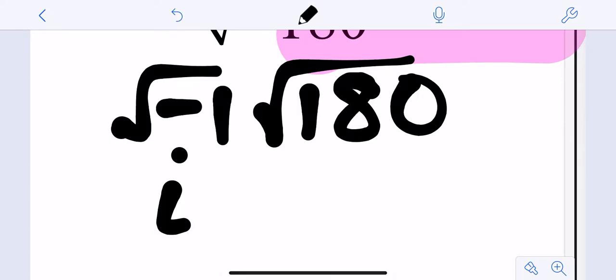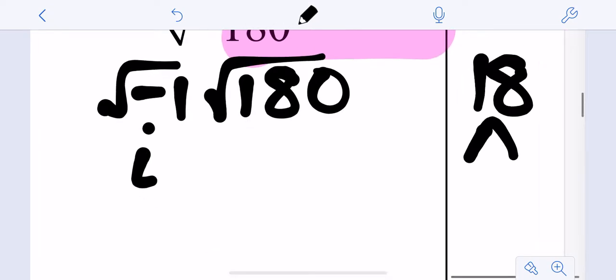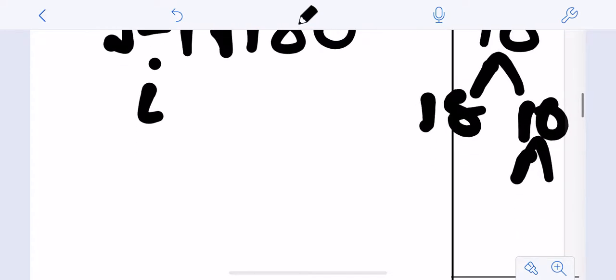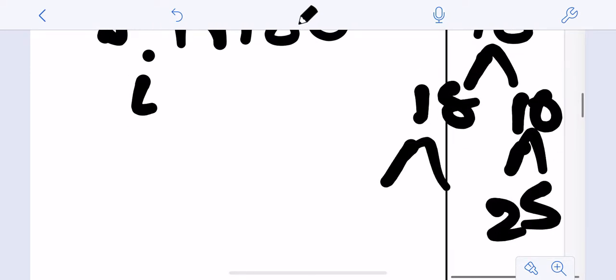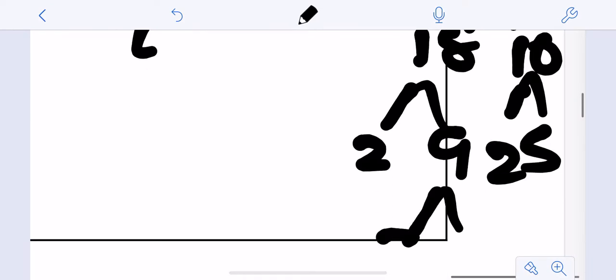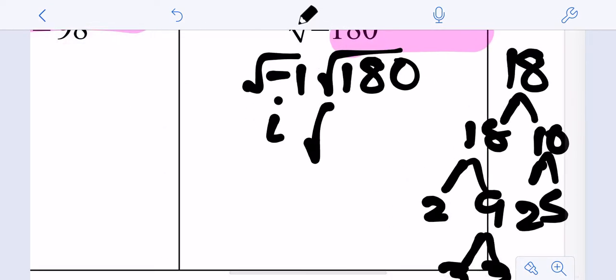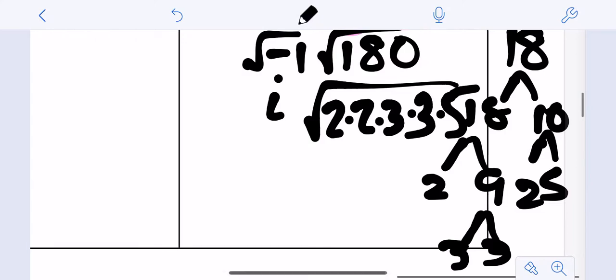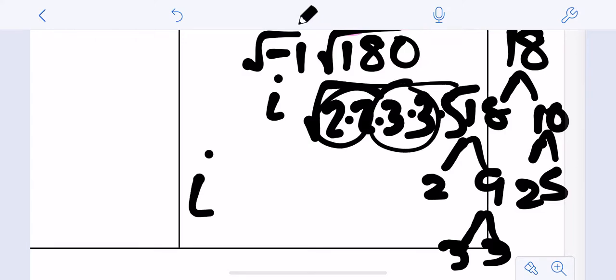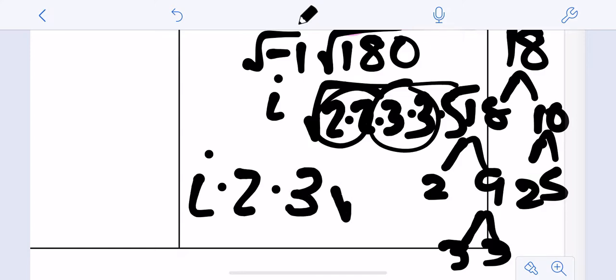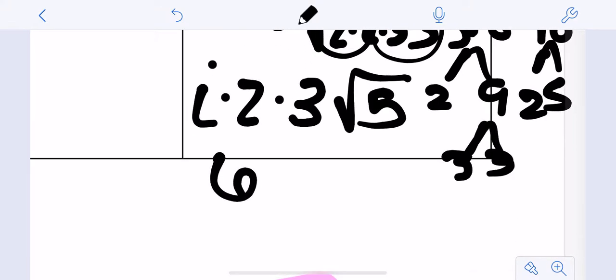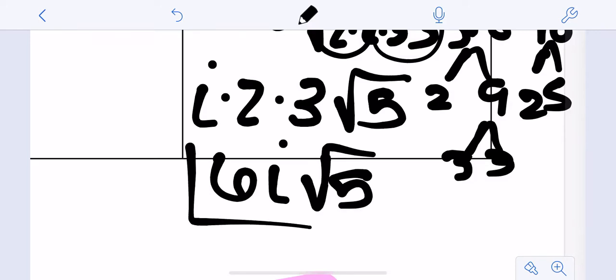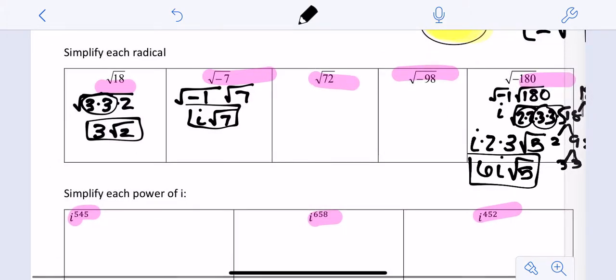And the square root of 180, well, let's write that out. So 180 is 18 times 10. 10 is 2 times 5. 18 is 2 times 9. And 9 is 3 times 3. So this is really the square root of 2 times 2 times 3 times 3 times 5. So I've got a pair of 2s and a pair of 3s, so I can take that out. And the 5 would stay under there, so that would be 6i radical 5. Big idea here is whenever you have a negative under a radical, you're going to wind up with an imaginary answer. So let's do some of these powers of i.